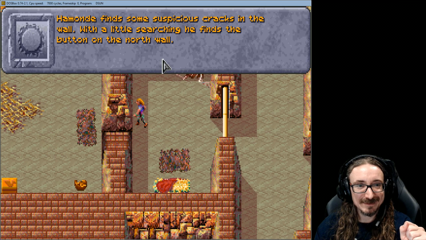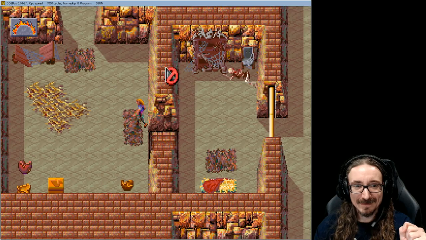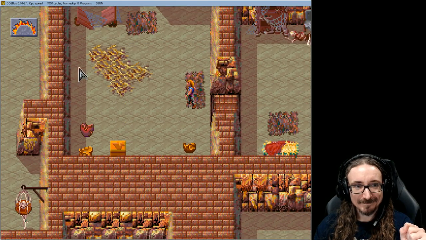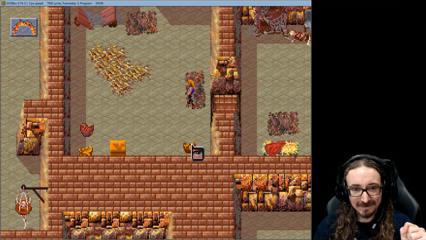Hammond finds some suspicious cracks in the wall. With a little searching, he finds a button on the north wall. Yeah, he pressed the button. Now he found the button. Okay. Let's see. What do we have in here? I don't know what that was.